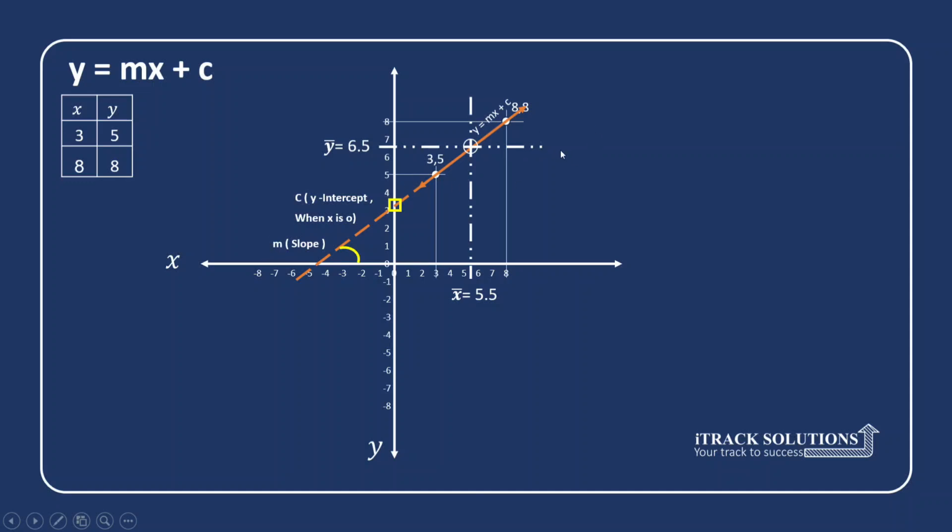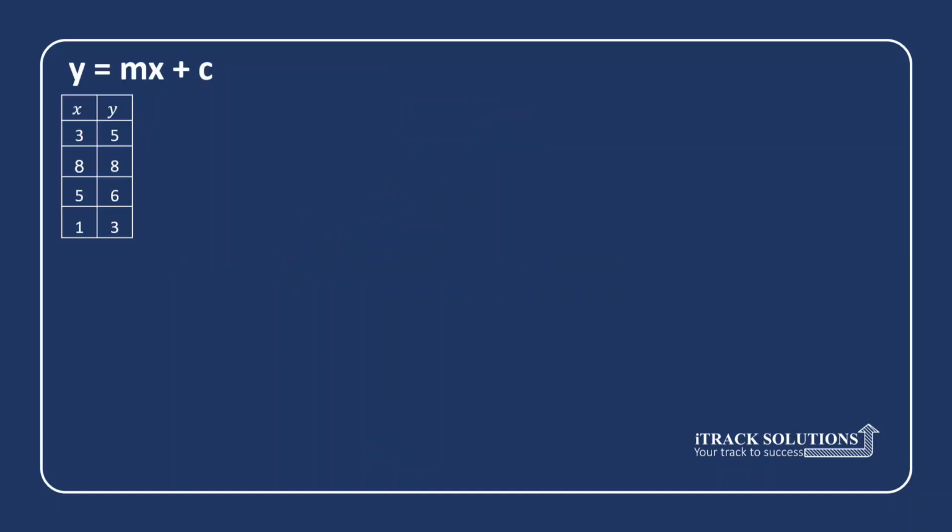So here we had only two data points. So we understood how these two data points can be used to create a y equal to mx plus c equation. Now we will move on and try to understand how this equation gets created when we have more than two data points. Because when we are discussing linear regression, we will definitely have more data points. So how the y equal to mx plus c equation gets created when we are dealing with more than two data points is important.